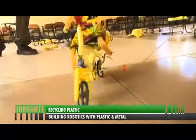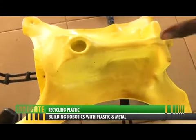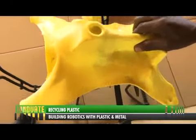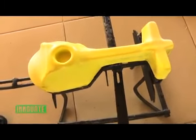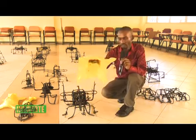So what kind of material do you use to actually make these plastic innovations? Right now, I can show you there are some jerry cans. We cut some jerry cans. They are all jerry cans. We can buy all jerry cans and cut them. That's how we do. Then the kind of metal that you use to make the frames for the innovations, where do you source that material from? I can buy steel bars. I make some molding machines. I think you'll be able to see where they are. Then after making molding machines, I use fire and make some products in plastics.